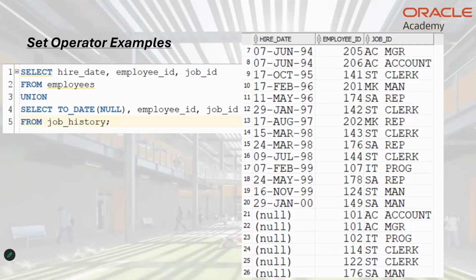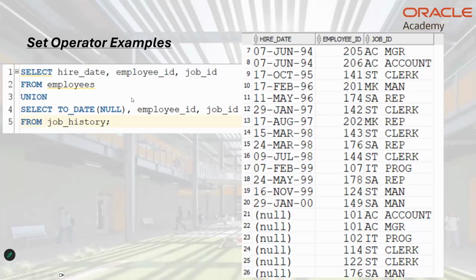As you see at the bottom here, we just have a bunch of information that has nulls. We just unioned all of the information from the two tables. If you did not use that to_date null, you would get an error. Oops, excuse me. Okay, does that make sense?